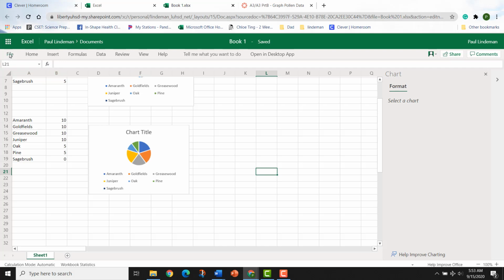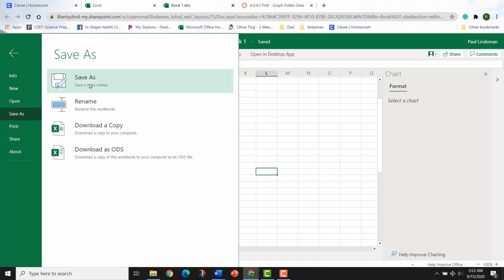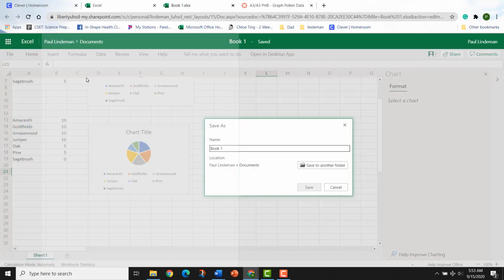So what you do is you come up here and you're going to click Save As. And you can give it a name, and I would recommend possibly Activity 3 or Assignment 3. Activity 3.